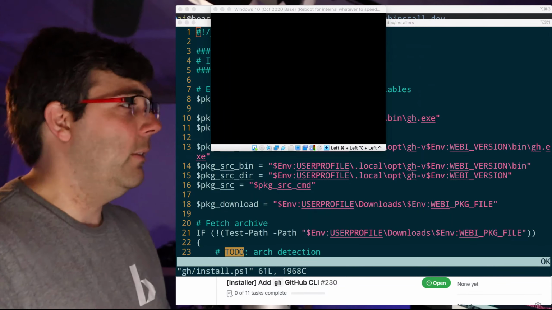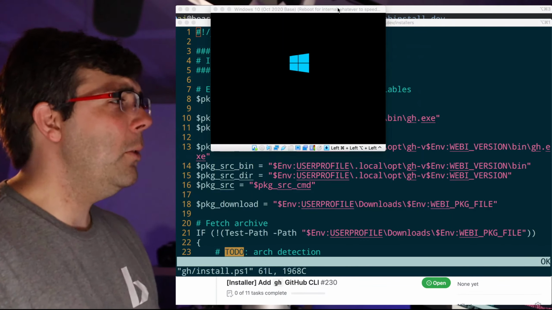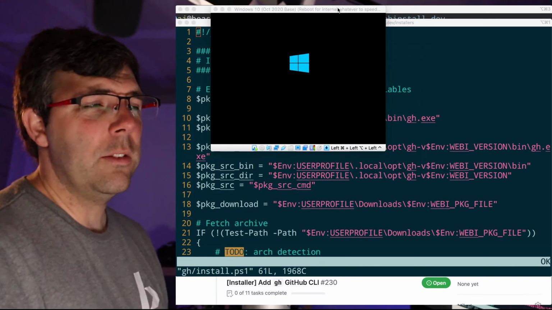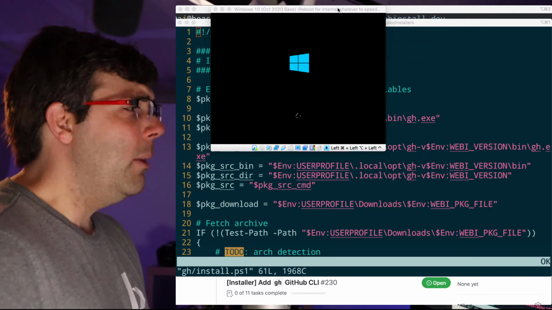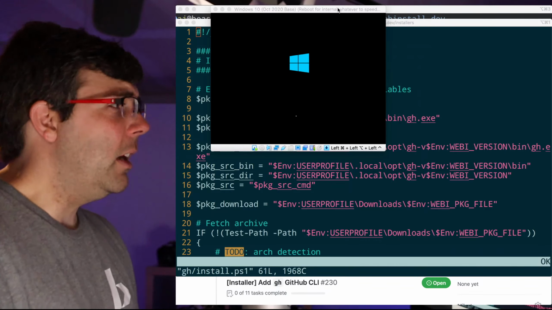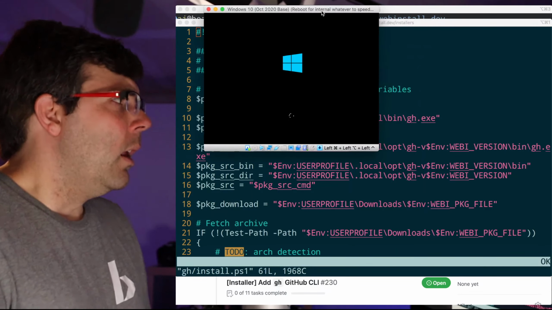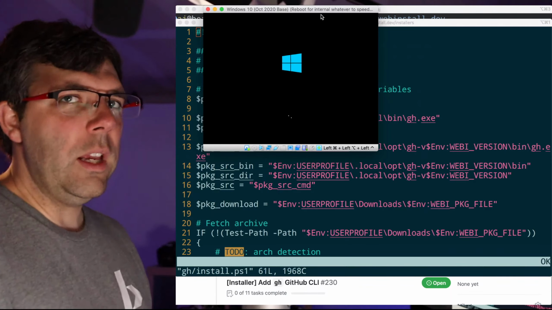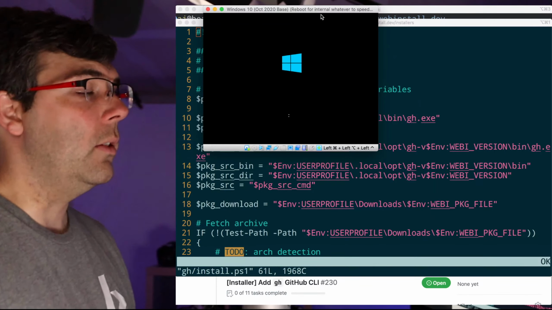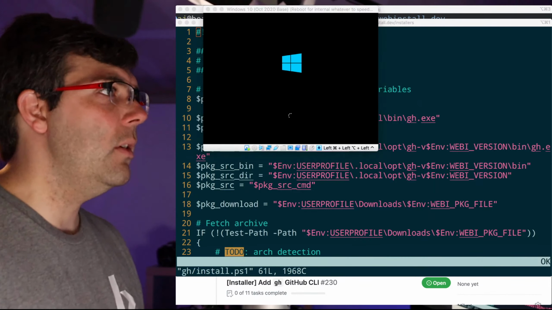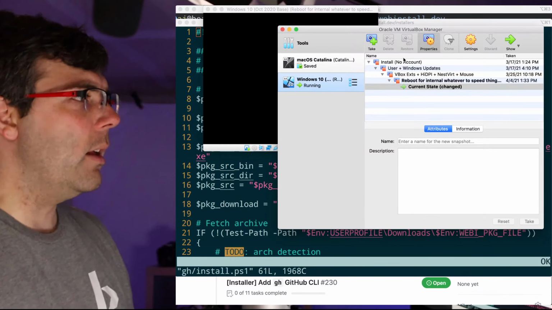I don't understand it. I've assumed that maybe it's something to do with system updates, or it's something to do with the fact that it's a virtual machine and the time is off, and so maybe it's rechecking stuff and reconfiguring things. But Windows VMs, in my experience, get really slow as you use them. And there's very few snapshots that I have here.